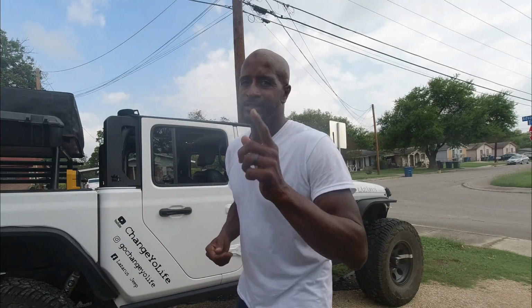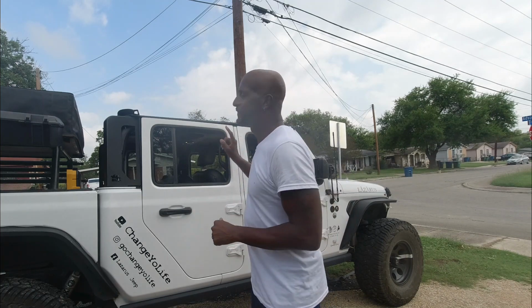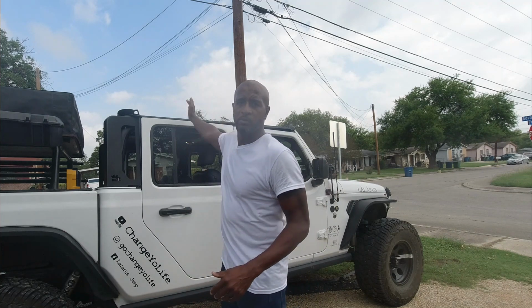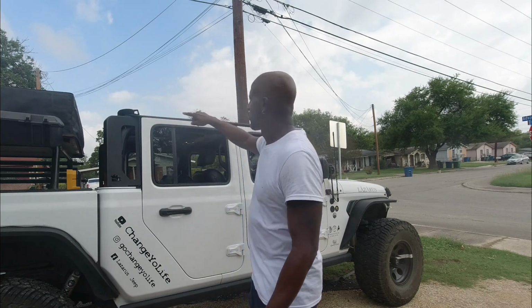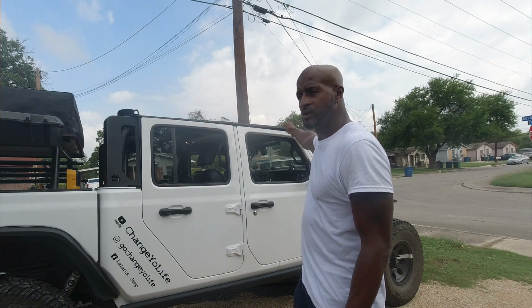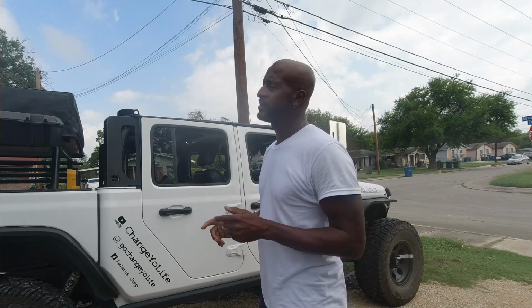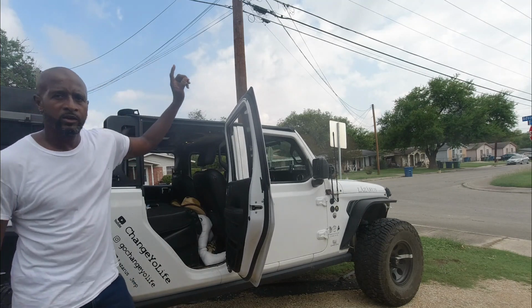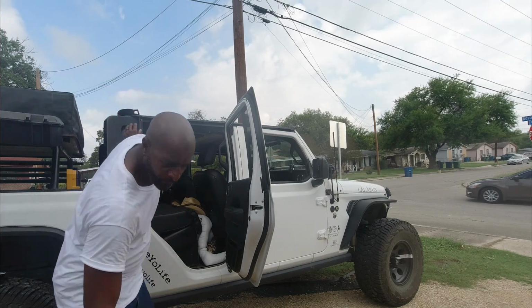The company is called Suntop. They make a soft top for the Gladiator. It fits, it doesn't leak, and the noise level is no different than the factory top. And when it goes back, it doesn't have the top where it leans up in the air. You can roll it forward and tie it off up there. You can roll it halfway. You can roll it all the way back, tuck it under, or take it off. And you can take this top off in about 5 minutes, because it has the windshield bar, which is up front, which is where it fits into a groove.